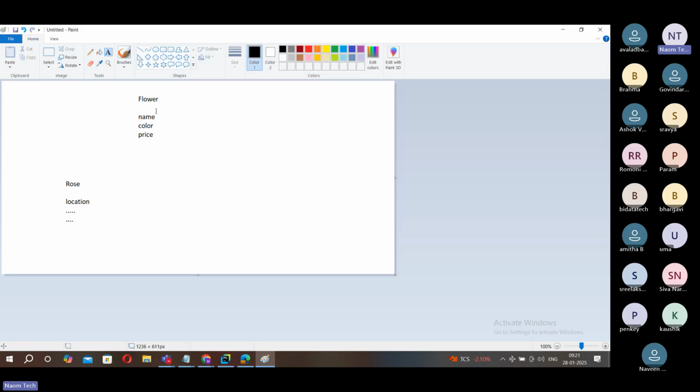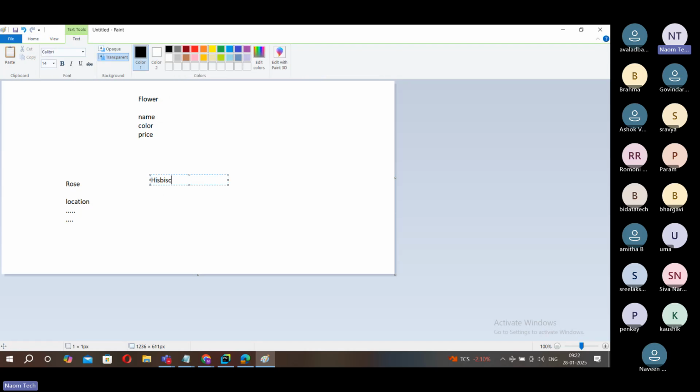Anyhow, all common properties are in the parent class. Similarly, you could put one more, hibiscus, and add something specific to hibiscus. That's subclass-specific properties in the subclass. And the third one is what? Rose, hibiscus, and you can take anything. I'm just taking an example to help understand the scenario. So that lilies are grown extensively in some places that we define here.